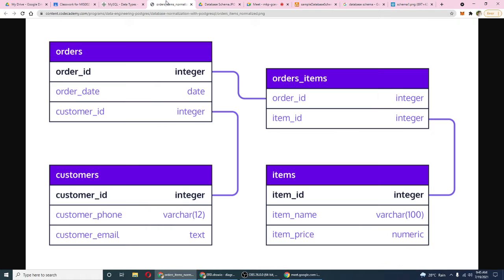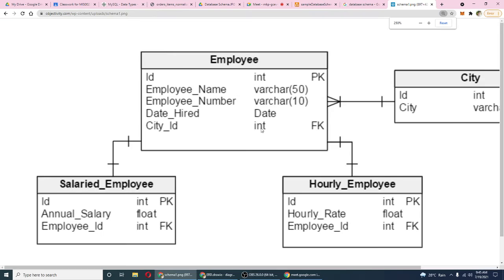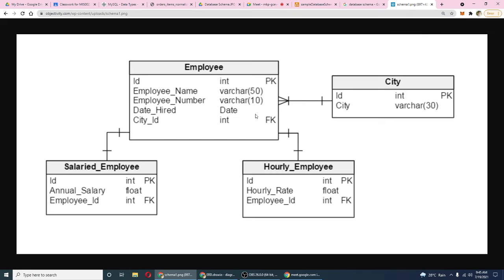I want it to be like this. Can you magnify the image? Okay. So disregard these symbols for the meantime.